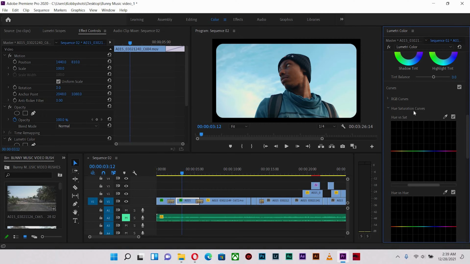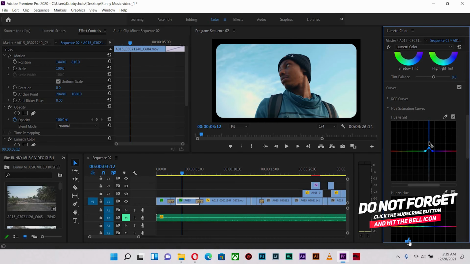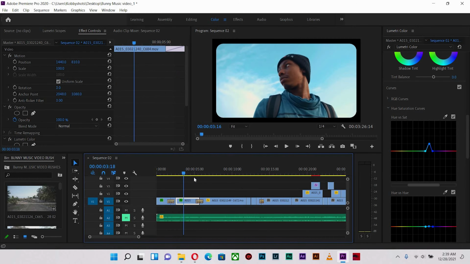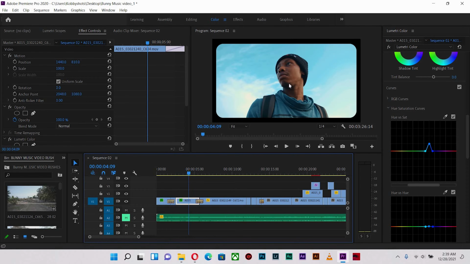So with the use of the hue saturation curves, with the hue versus saturation, I'm going to use the eyedropper and select the area that's blue. Okay, and I'm going to push the blue upwards to increase the blues in there. With the help of hue, I'm going to make it a little bit teal, just like so. So that's where we are now in this particular one, and I really love the color separation in the skin and the clouds.